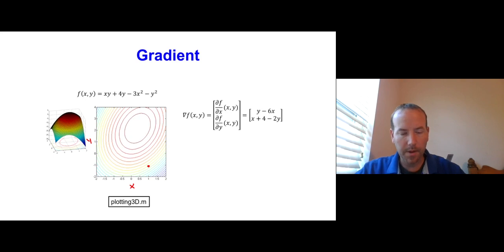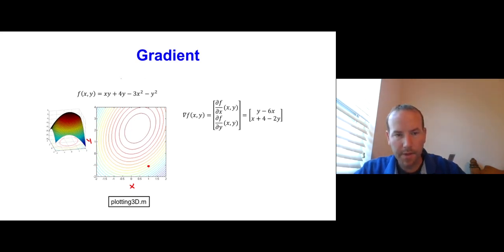The first that we'll talk about is the gradient. The gradient of a function here is telling us how that function changes with respect to each of the independent variables. For example, on the top right, we use this upside down delta to denote the gradient operation, and that is equivalent to taking the partial derivative of f with respect to x and the partial derivative of f with respect to y.